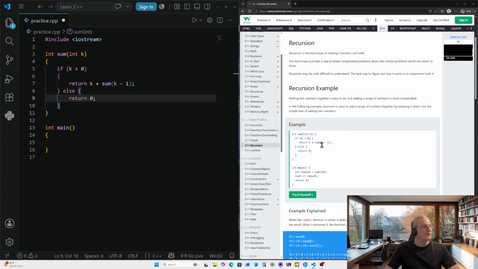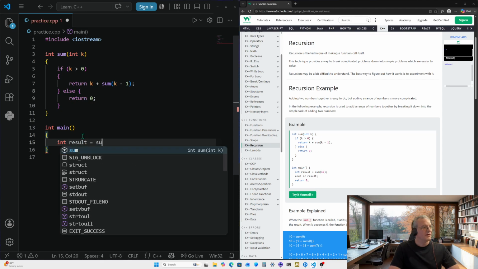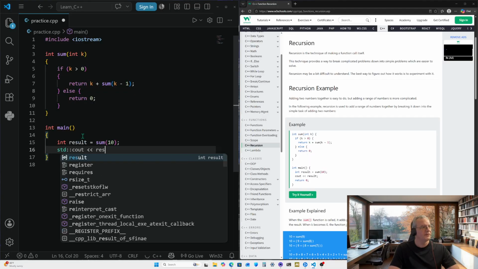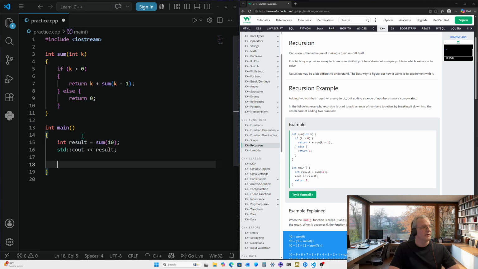All right, and then we're going to jump down here to the main. Okay, I got rid of the return for the main, but that's fine. So we're going to create another statement here. Integer result is sum with an argument of 10. All right, and then we're going to output result, and then our return here of 0.